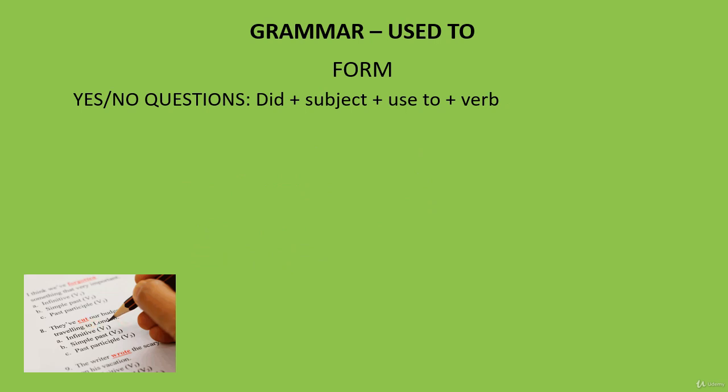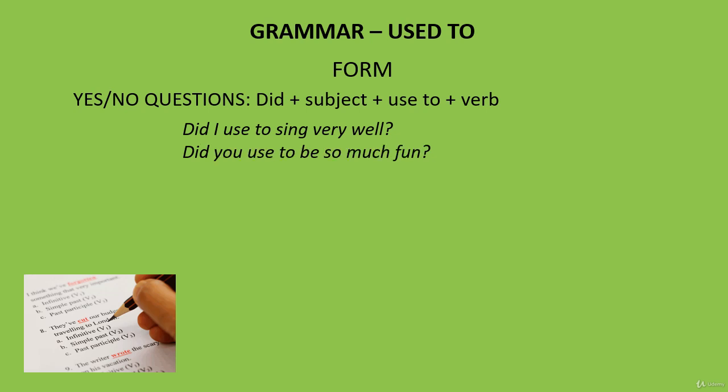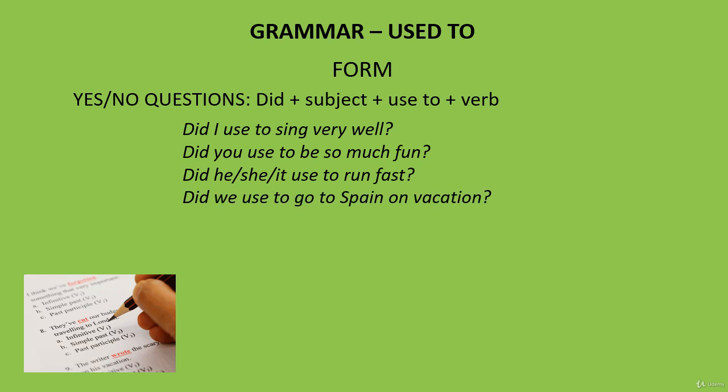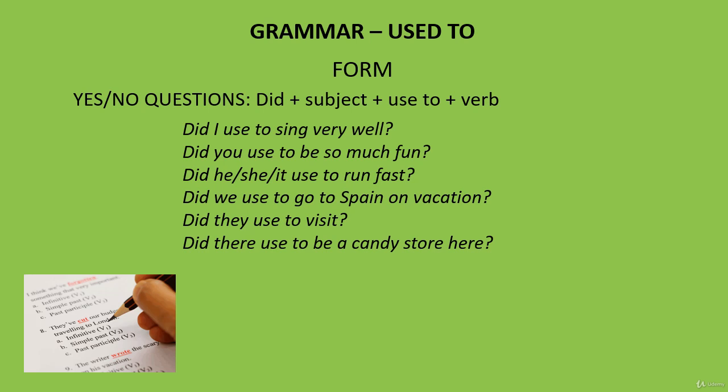Let's look at question forms. For yes-no questions, we have did plus subject plus used to plus verb. Did I used to sing very well? Did you used to be so much fun? Did he used to run fast? Did we used to go to Spain on vacation? Did they used to visit? Did there used to be a candy store here?